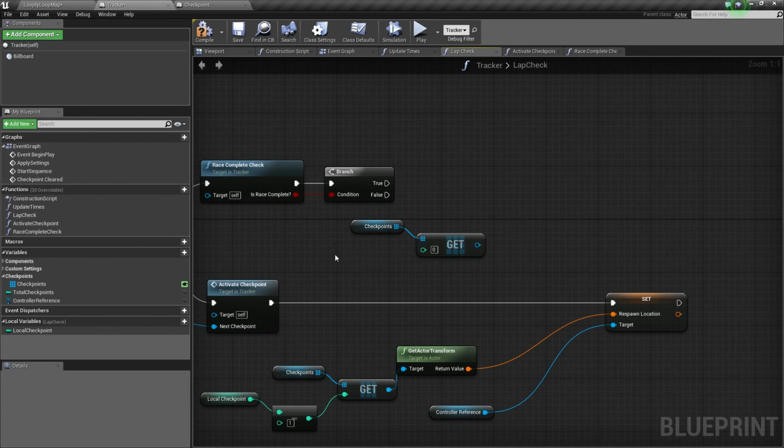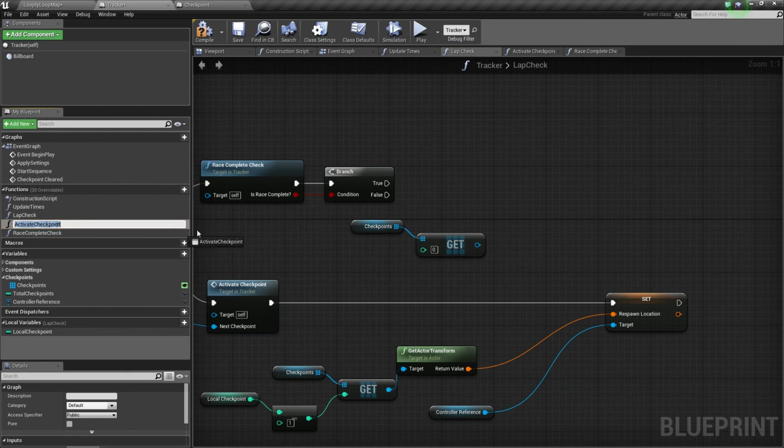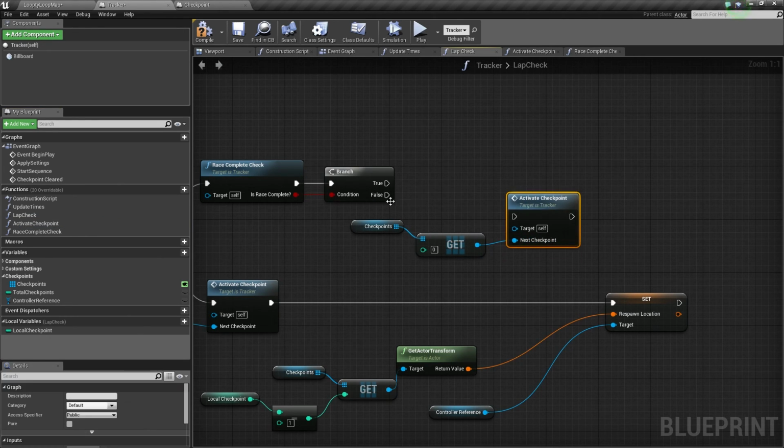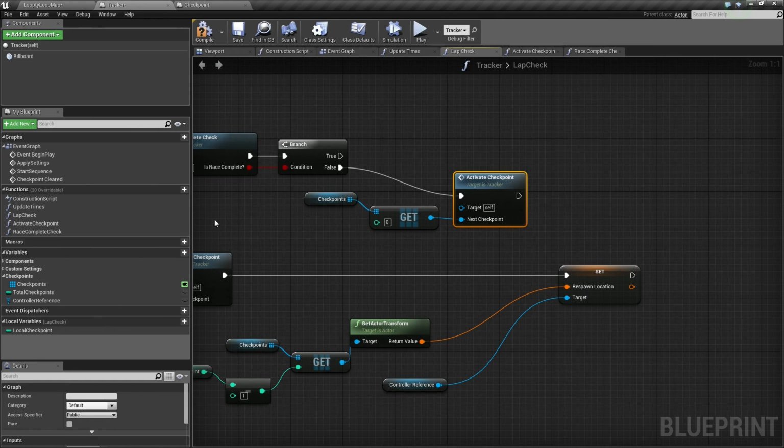And once we have the first checkpoint, all we're going to do is take our activate checkpoint here, click and drag that in, and we're going to activate the first checkpoint, like so. So let's drag off the false and connect it like so. And once we've completed all the checkpoints, we're reactivating the first checkpoint.